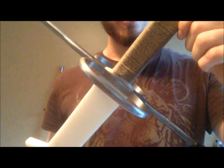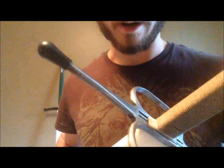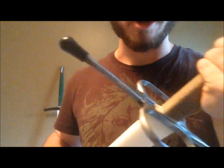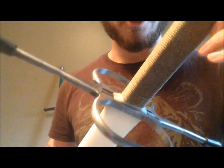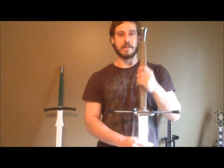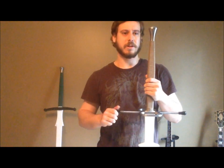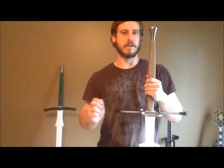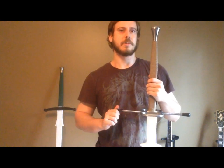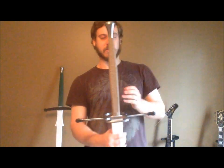And then we get to one of my favorite features, the steel ringed crossguard that we've got, and I got the protectors on here in case I do end up sparring with anybody. That is probably my biggest criticism of the earlier Purple Heart synthetic swords, is that they don't have a steel crossguard. They're kind of big and chunky, so that's a little bit of artificial, I don't want to say artificial difficulty, but some issues that you wouldn't encounter in real swords due to a very wide and thick guard.